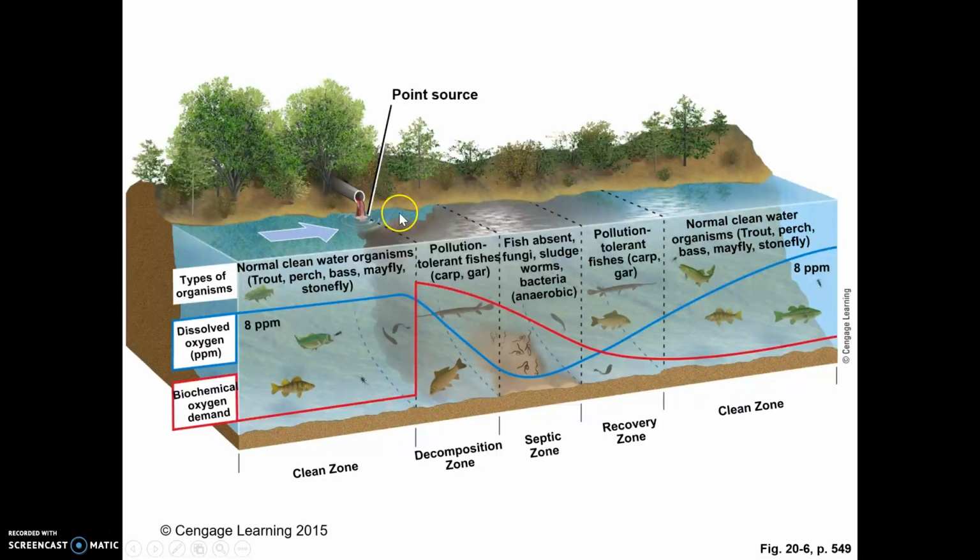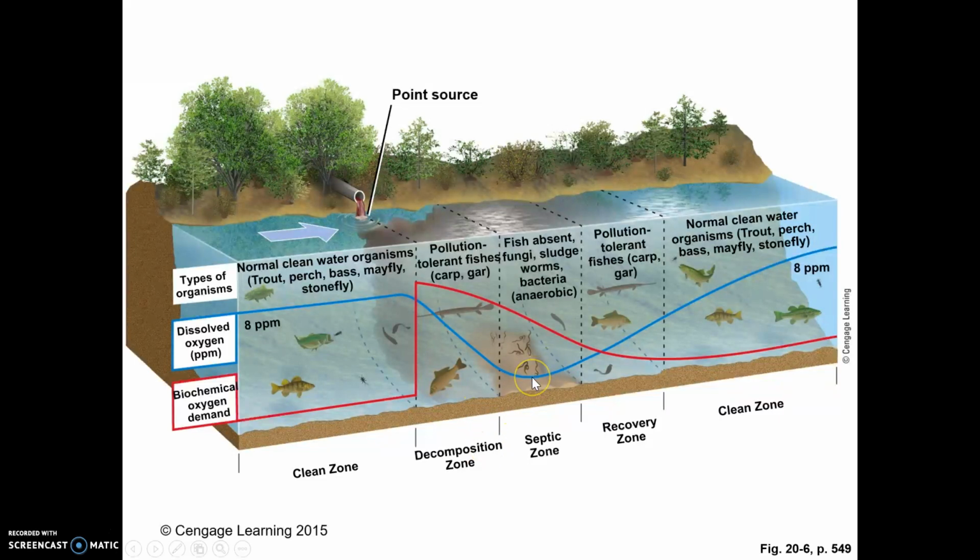But once this organic, biodegradable point source pollution is introduced, now your biochemical oxygen demand is relatively high, and so the bacteria start chewing on that, decomposing it using oxygen in aerobic respiration, so that the oxygen level is going to decrease through the decomposition zone. Now, while the oxygen is decreasing, those oxygen tolerant fish, those that can go with low oxygen, such as carp, you're going to find much more of those fish in those particular areas. You're not going to find your trout and your bass in those areas because there's not enough oxygen for them.